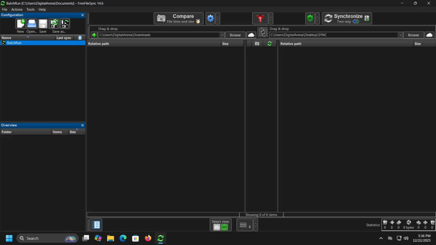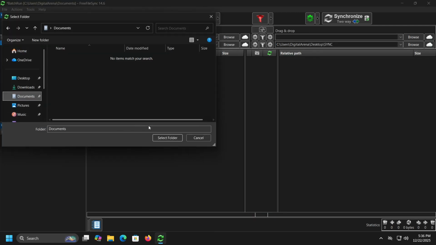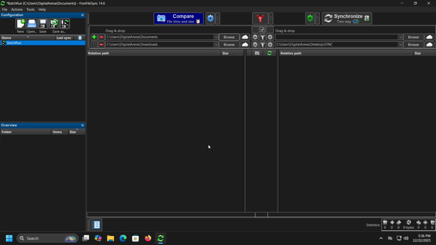If we click on the green plus icon next to the field that designates the source folder, you will get an identical new field for determining a new source. And in parallel with it, on the other side, you will get a new field for entering the destination for the given source.